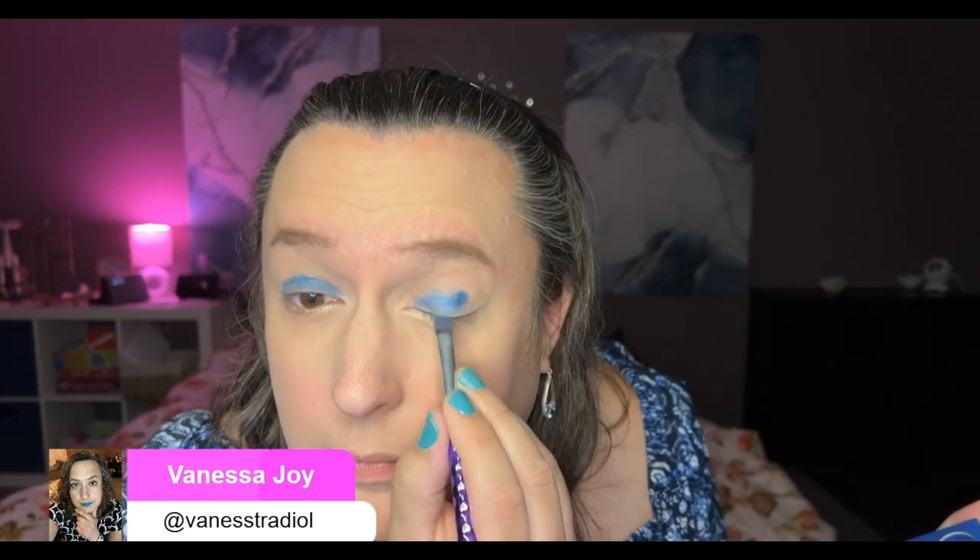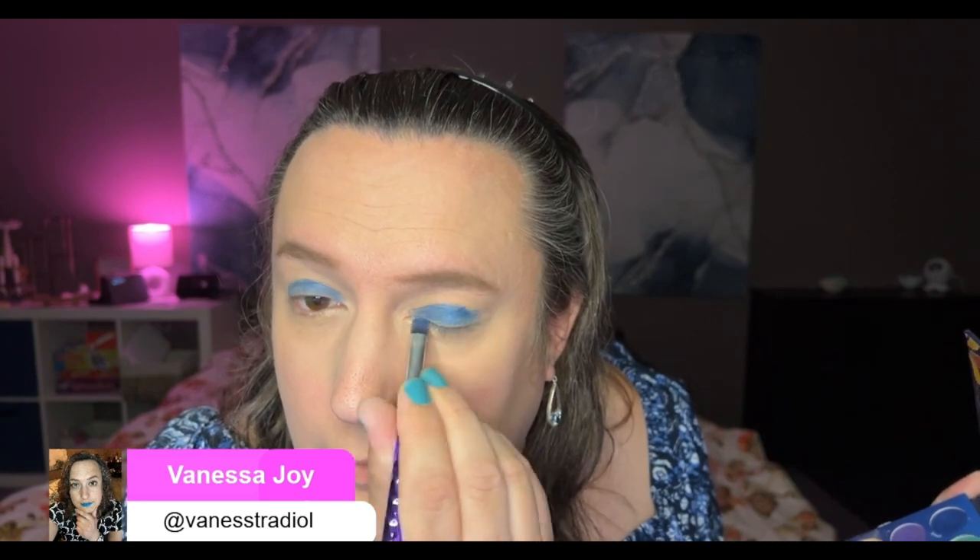This is every day — no one's makeup is perfect every day unless they're absolutely trying to do it, like if they do it for their job. I'm just doing it so I look presentable when I leave the house because I like how I look with makeup. We are going to go with the lighter blue — the genie on this one. I'm going to use this brush to get a little bit more control over what I'm doing, and I just start on the inner lid. I have very hooded eyes, so your results may vary. And I'm just going to paint it on here.